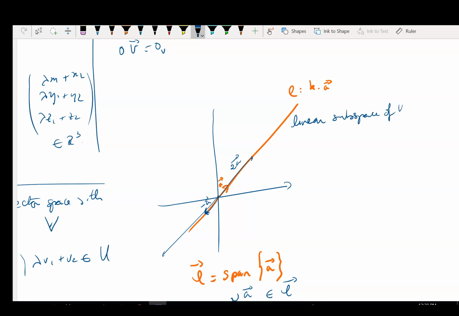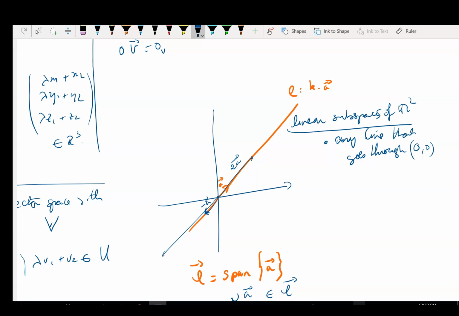That's a linear subspace of R2. And actually, it's very quick to see all the linear subspaces of R2. What are all the linear subspaces of R2? So any line, we've just seen that, any line that goes through 0, through the origin. Why? Because I need to be able to take 0 times A, and it still belongs to my space, because that's a trivial linear combination of my vector A.